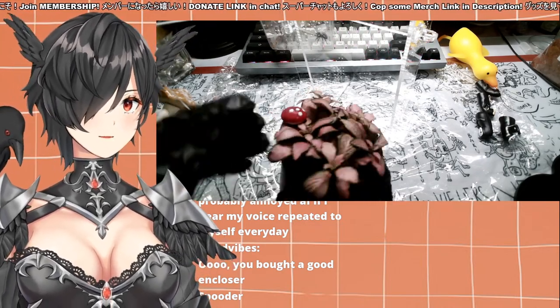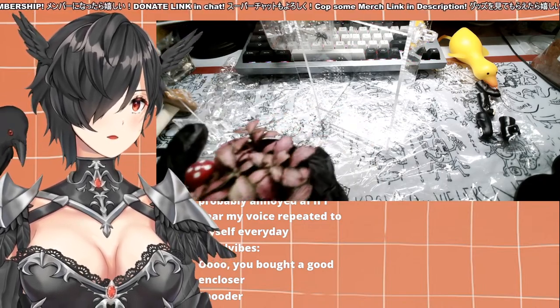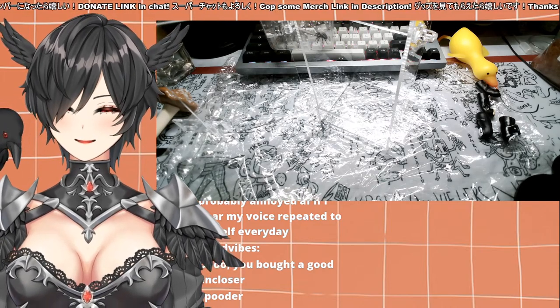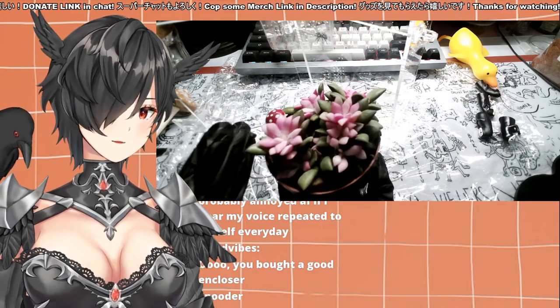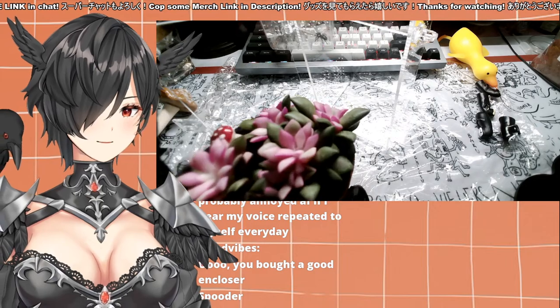So that's one, and here's a detachable mushroom made out of foam that I'm going to use later on in her enclosure. And here's another one that I found. And these are real plants, by the way. They are real, even though they look really unreal and beautiful.